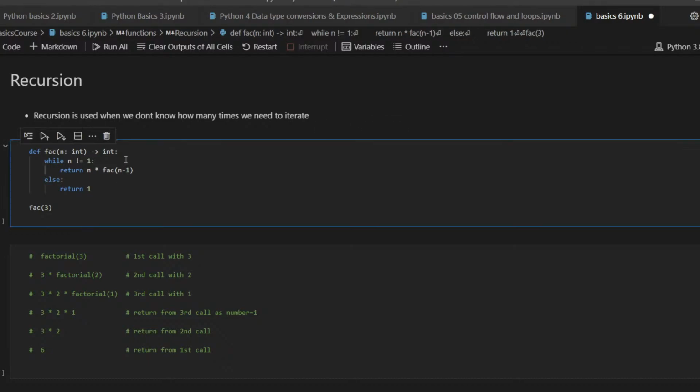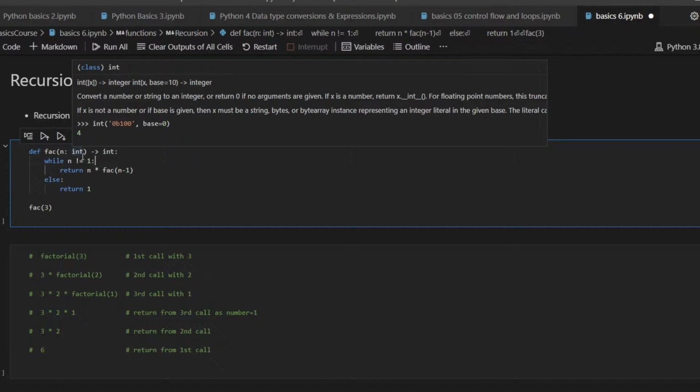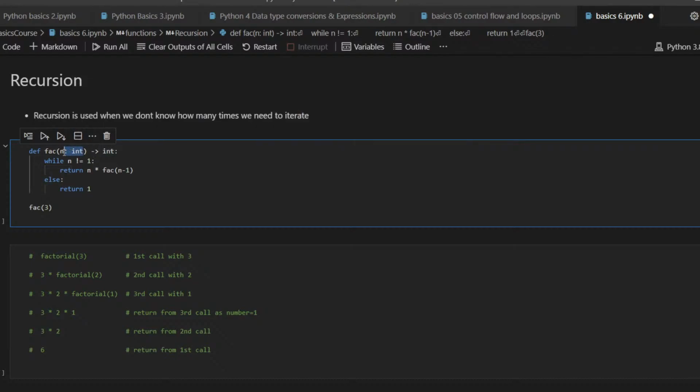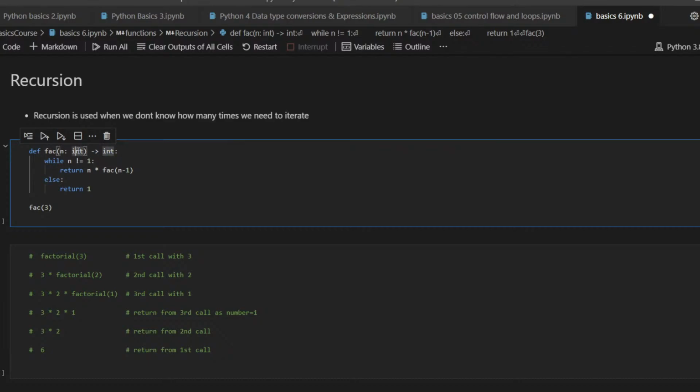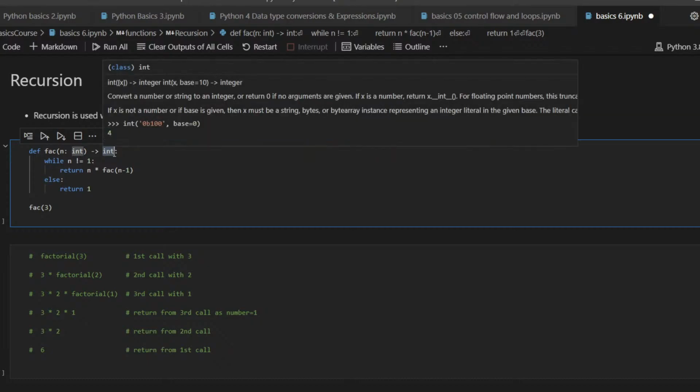So here I'm going to write a recursion function where I define a function FAC. I take an integer. This is the way, when you want to define it, the input value should be an integer, use a colon, and we want to say what the return value is, use an arrow, and then we say what the type of the value is. Till now we have not defined what type the input parameters need to be, but if you want to define it, this is how you do it. You use a colon and then you say int or str, whatever you want, and then the return type. You want it to be a list, integer, string. You define it here.